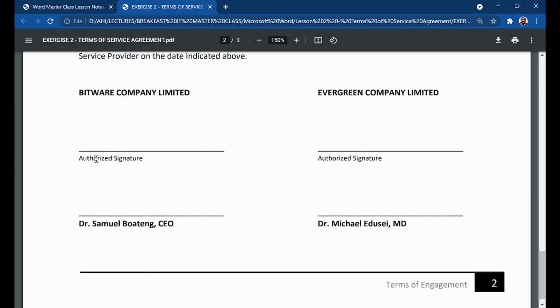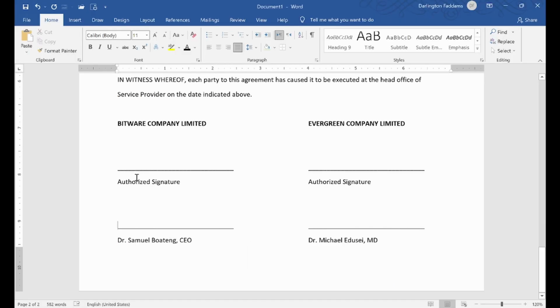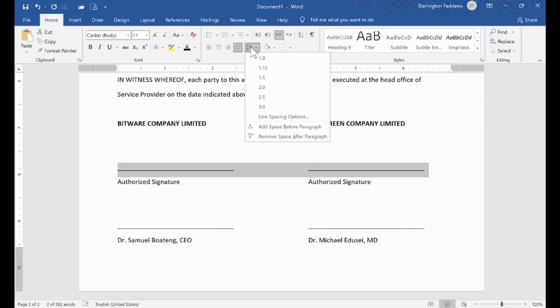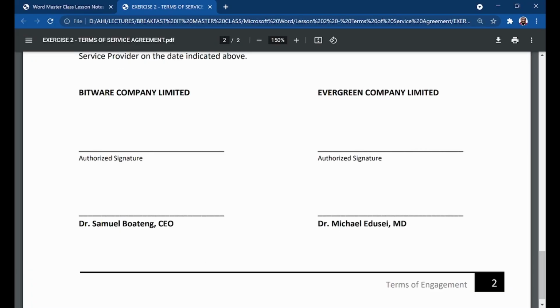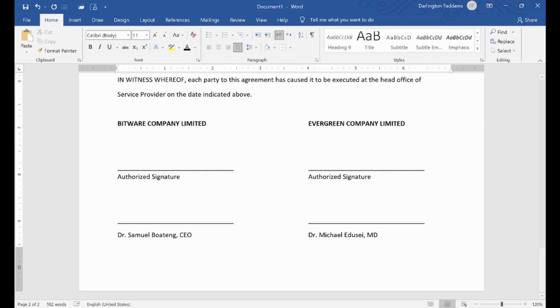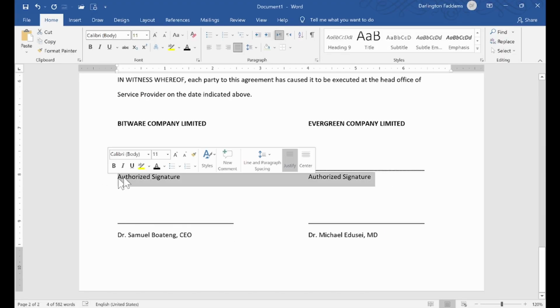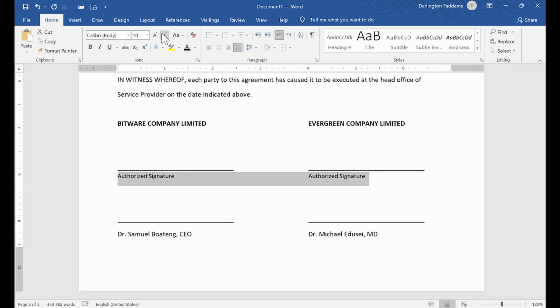The next thing here is that I can see that the line is closer to the authorized signature, but mine, I see some gap there. Let me highlight everything here and try the paragraph spacing. I think I have. Remove it, and I have solved it. The text of the authorized signature looks smaller to me, so I'll come here, highlight these two, reduce the font size to 10.